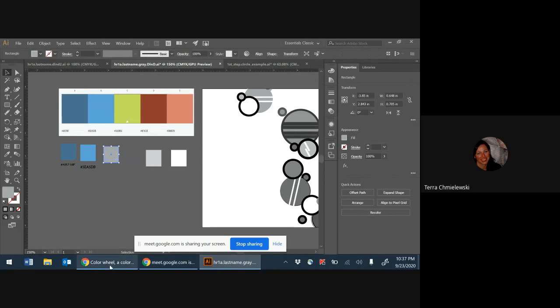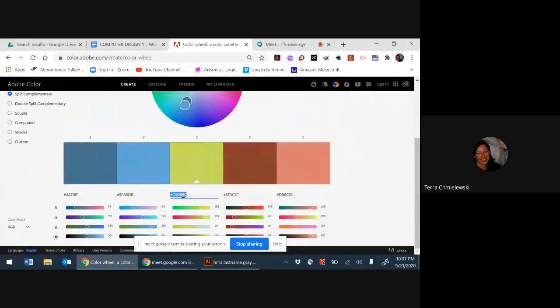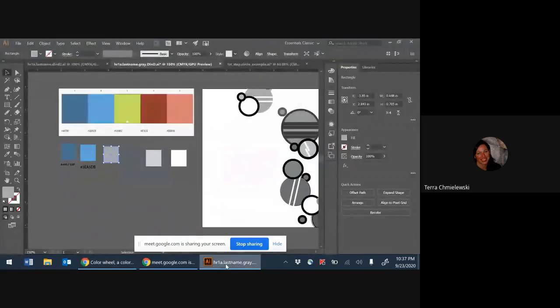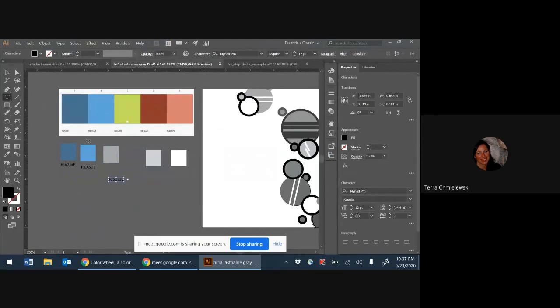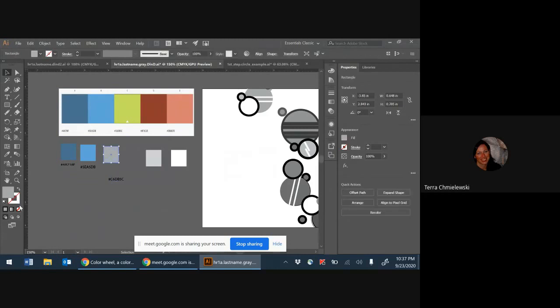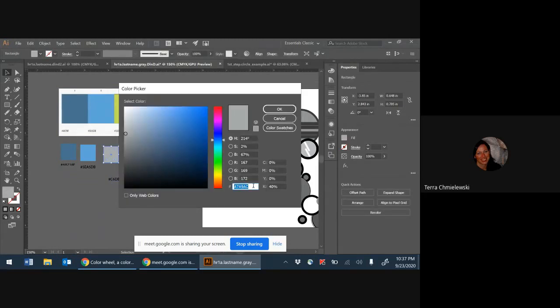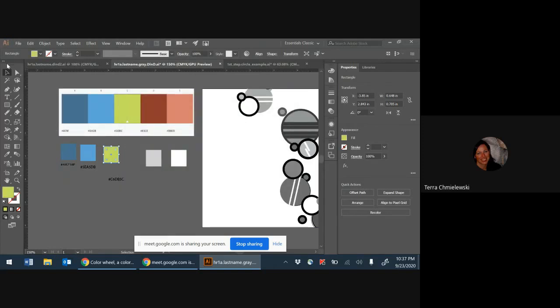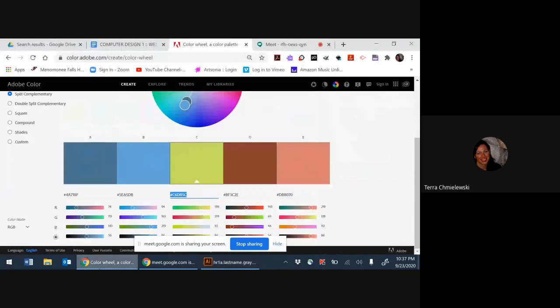So I'm going to bounce back over to the Adobe Color Wheel, select my hex color, copy it, bounce back over to Illustrator. Yeah, I like the word bounce today. I'm just going to go with it. And let's select the square and fill it with the new hex color that we just got. So far the colors are looking pretty close. Sometimes they're really off. It's really hard to see neon colors. And bounce over here. We only have 2 more.